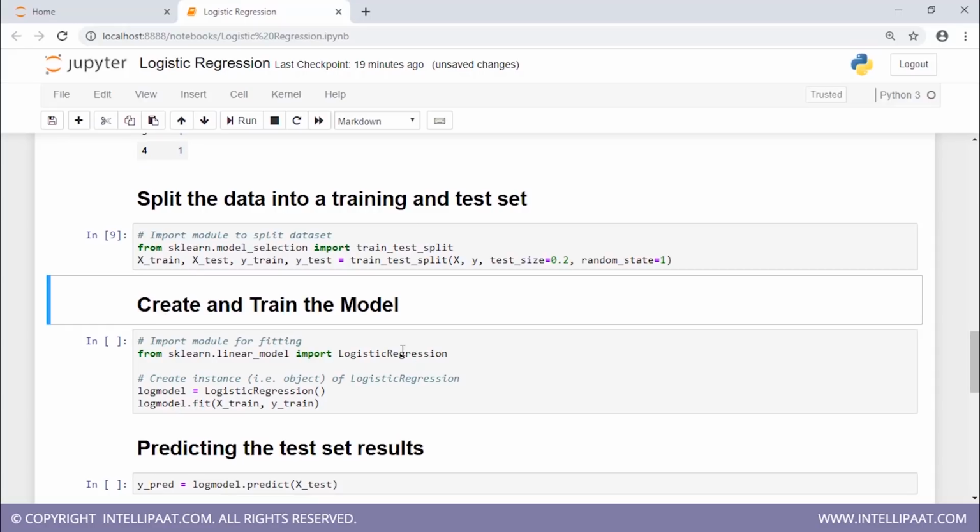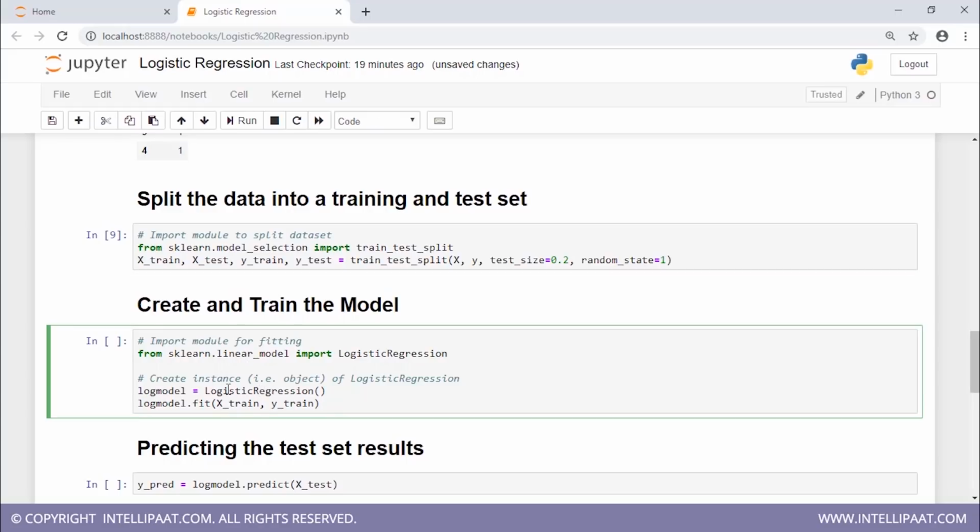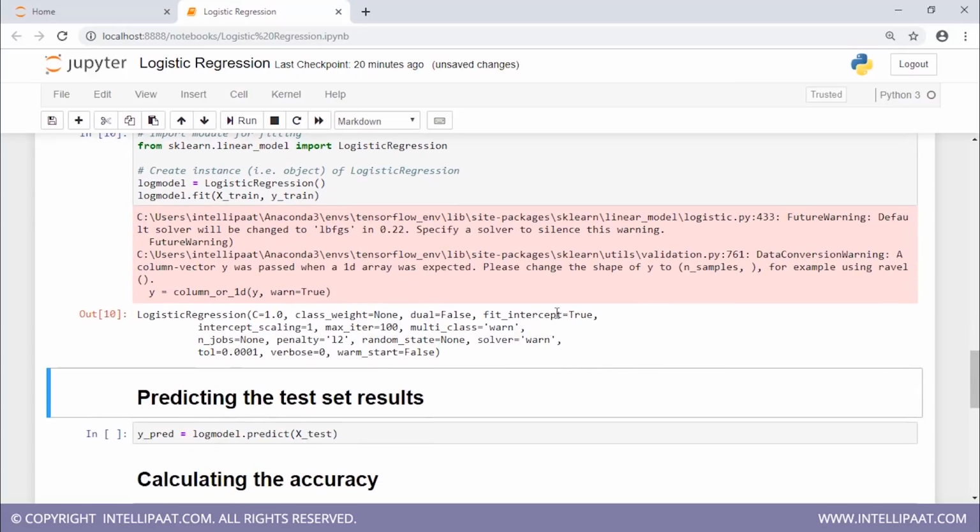Now finally it's time to build the model, and for that purpose I'll be importing LogisticRegression from sklearn.linear_model. I'm going to create an instance of this, so I'll just use this method LogisticRegression, and I'll name that instance log_model. And I'm going to fit this model on top of the train set, so I'm basically passing x_train and y_train as the parameters. I'll click on run. So we have successfully built the model on top of the train set.